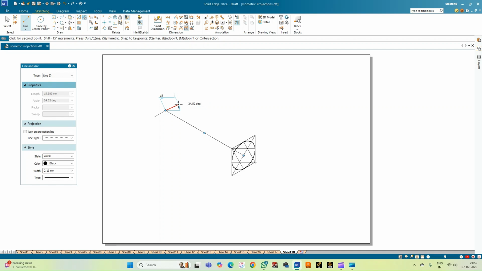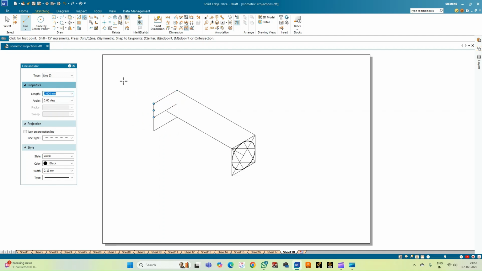Similarly, this edge is 15, 15, and the angle is 30. 15, the angle is minus 90. Then draw a line of length 30 and the angle is 30 degrees and complete the square.